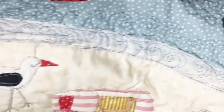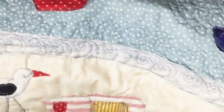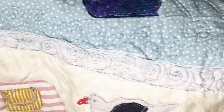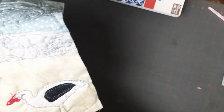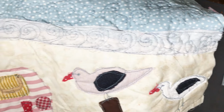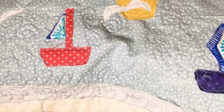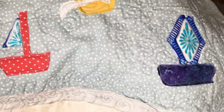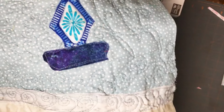You can see the quilting stitches a little bit. I put waves in the water in the white part, and I also put waves on the outside. And hopefully it does still make it a nice serene scene and doesn't look like there's a big storm happening. I just watched a movie about a storm, so maybe that's what I had in mind when I was making these quilting stitches.